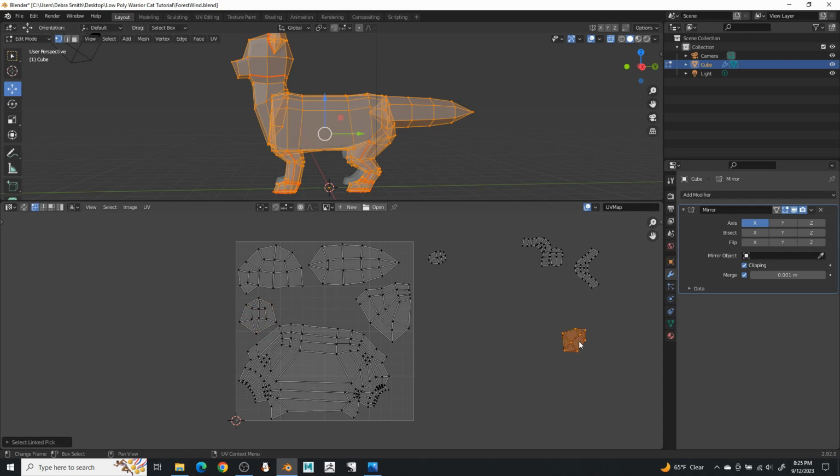Inner ear, L for link, G for grab, move it in, rotate it with R, and get it in a nice place. L for linked, G for grab, move this to a nice place. Then the other paw.